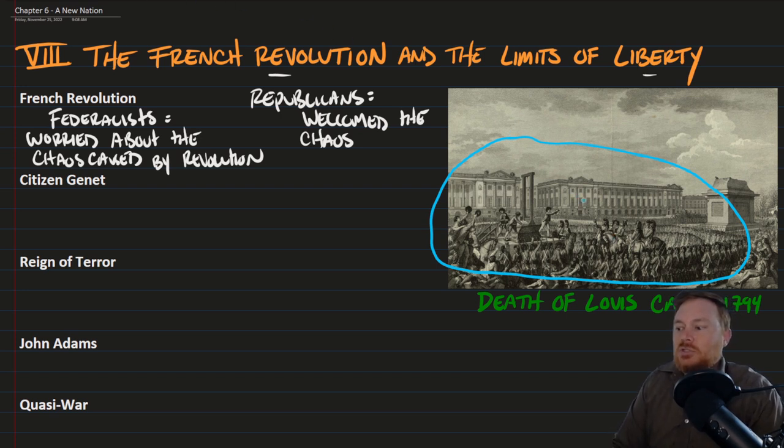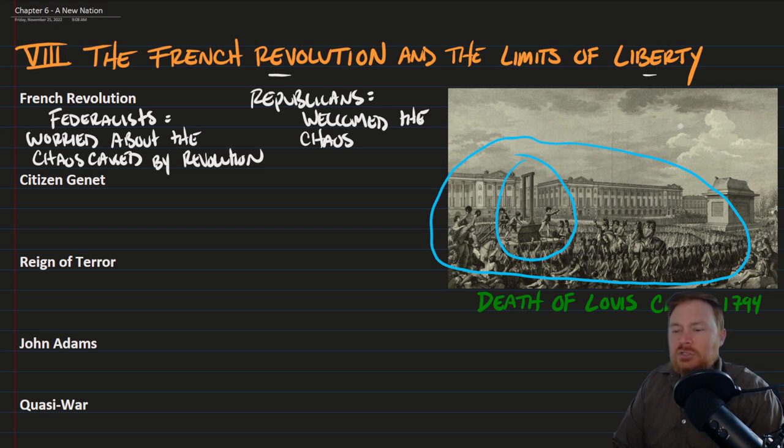This image here is showing you the death of someone, Louis Capet. Don't think is the king. I mean, the French did behead their king, but one of the features of the French Revolution was this device here called the guillotine, and the guillotine was an efficient and enlightened way of executing someone. And so during the French Revolution, the guillotine was utilized quite frequently to kill or execute those who were enemies of the revolution.